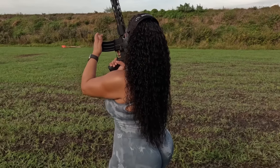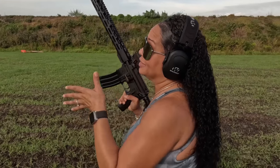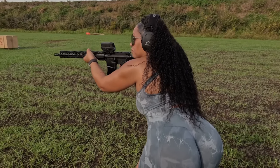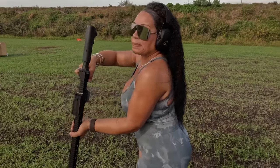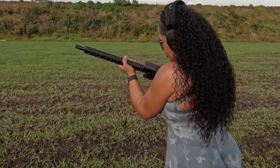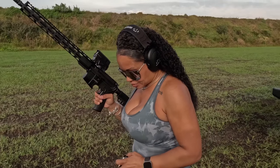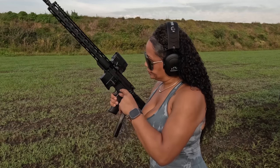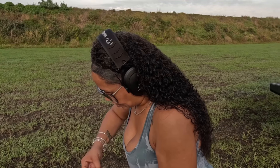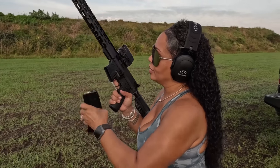All right, we are loaded. I'm going to load my AR, drop that bolt — dropped nicely. My red dot is on. We had a failure to feed. Look how that round is sitting in there. I'm just going to assist this round. Putting the firearm on safe — let's just take that round out. I just heard the spring in the magazine snap.